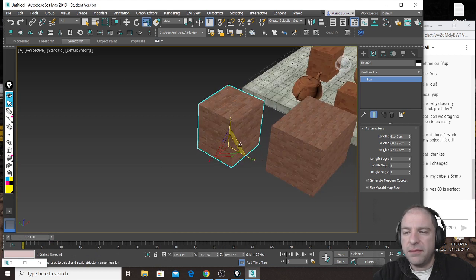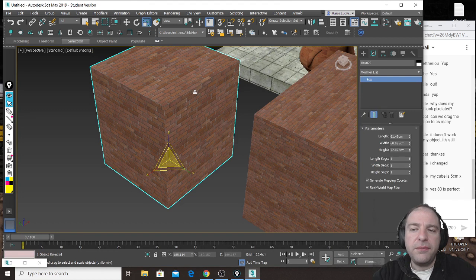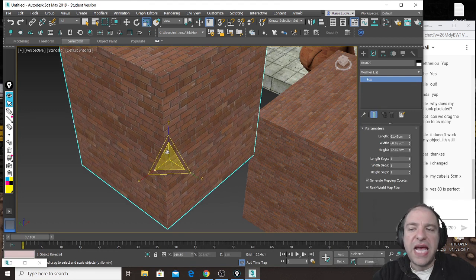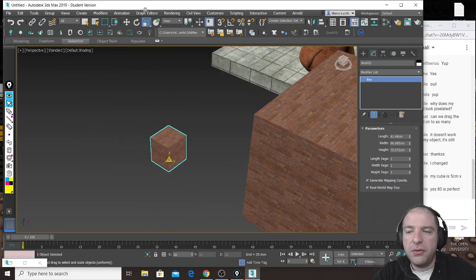Look. You can see that here bricks are looking bigger, and if I scale it, it is not changing the amount of bricks that I have, but bricks are becoming bigger or smaller.